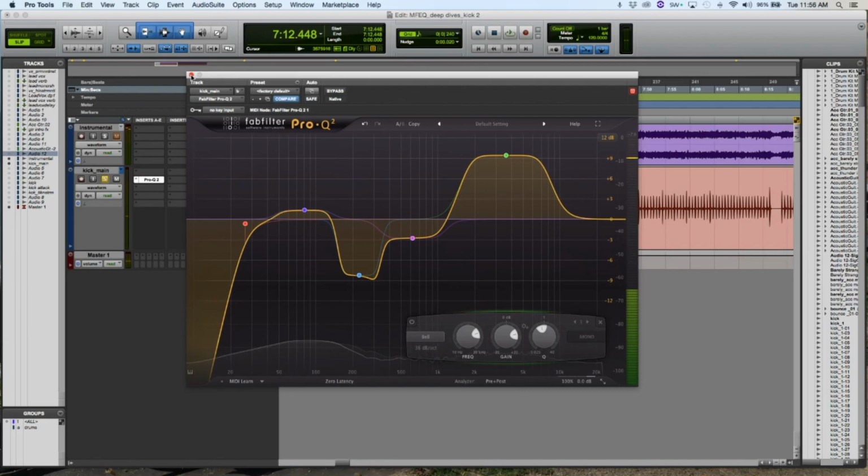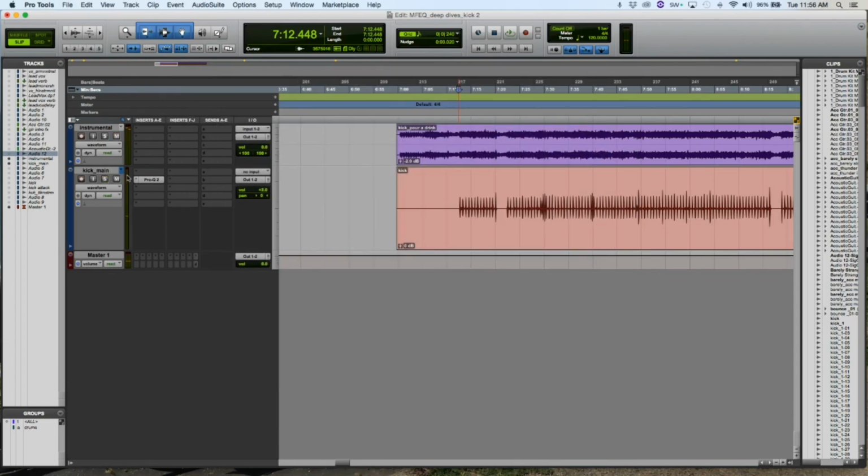Let's see how it sounds in the context of the song. Full disclosure, it's going to be a little bit more difficult than usual to hear the difference, not because our adjustments weren't effective, but just because the kick is not particularly forward in the mix to begin with. It's still worth our time though. Let's hear the kick before and after in the context of the song.